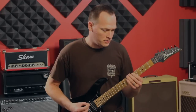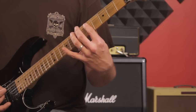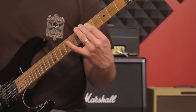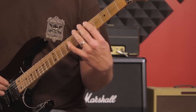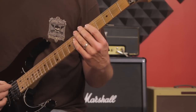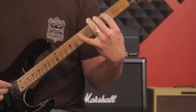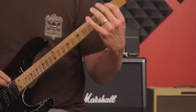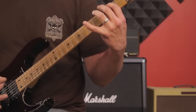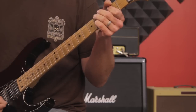And all that is a D note on the fifth fret of the A string, followed by the sixth fret, fifth fret on the low E. Move that down a whole step and do it on a C, an A flat, and a G. Then an F sharp here, second fret of the low E string, open E string to a B power chord.